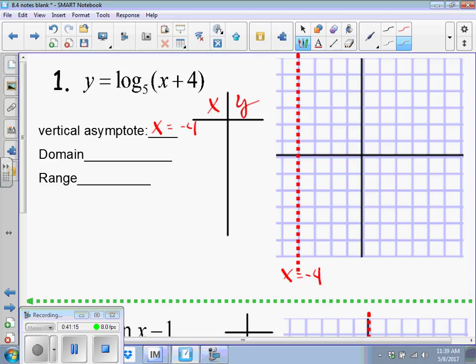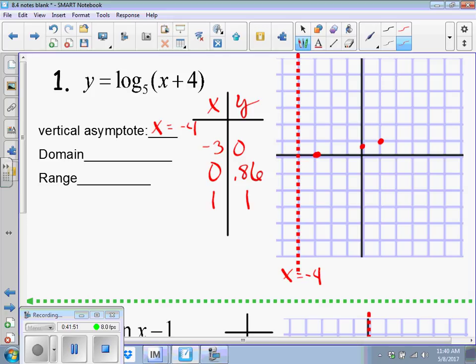And I'm going to pick points from the table. Once you get in your calculator, go look at the table. And if you can get the x and y intercepts, that's great. The table just shows you that. So 1 point is -3, 0. Another one is 0 and 0.86. This is my x-intercept, this is my y-intercept, and 1, 1. So when I plot those, 1, 1, -3, 0, and 0.86 is right here.